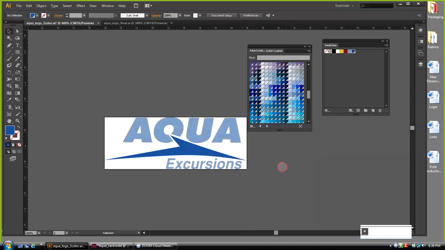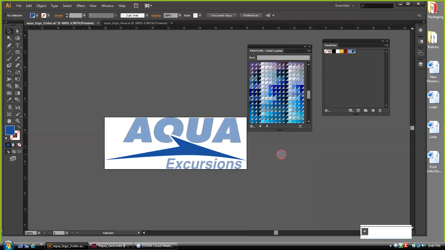I got a question. Yeah. When we're applying the colors, can we ungroup the letters and color the letters separately? Yeah, you can if you want, but you remember you can only use two Pantone colors and say black. It's a 3-color job. So you're going to be able to use a black color or a gray color, and then you got 2 other colors. So in your total production, you can only use 3 colors. And I would say probably use the black for the text on the card and use these 2 colors for your Aqua Excursions logo. I do want to caution you, though.